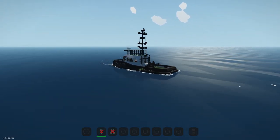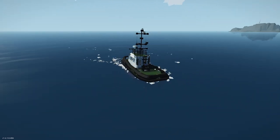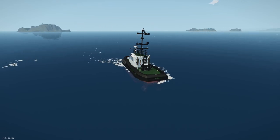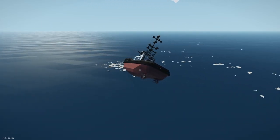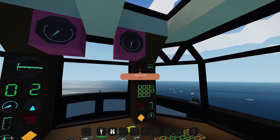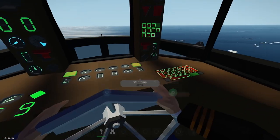All right, let's try one. Okay, one's in here, perfectly stable. Let's add the second one. Now this is at full speed, mind you. I'm not going to be doing this maneuver at full speed. That's ridiculousness. All right, so I don't mind if it's not going to really work. So let's do 50. 50 was working pretty well.